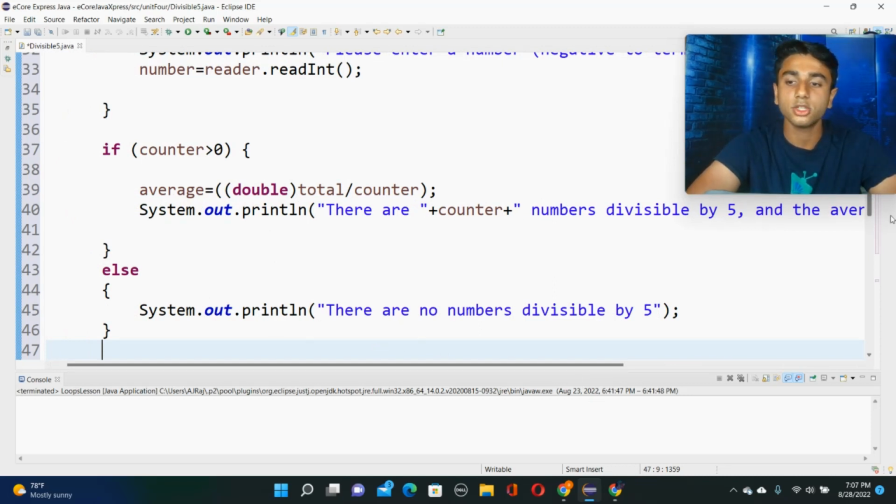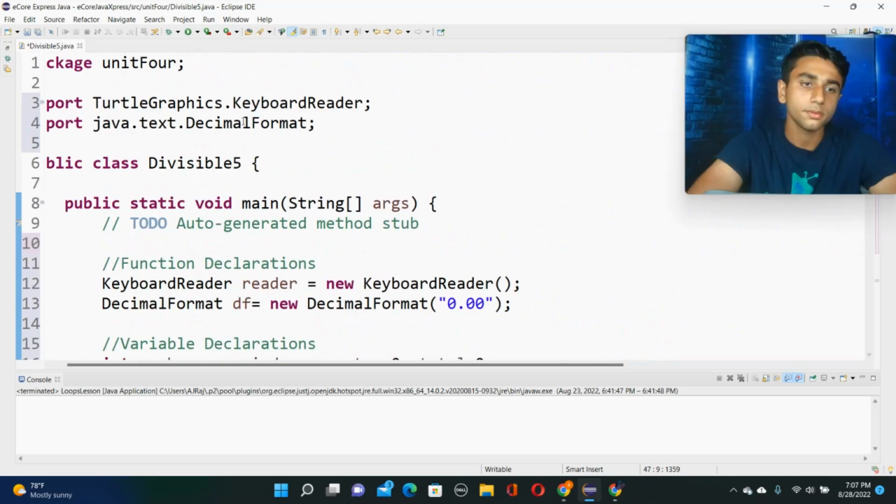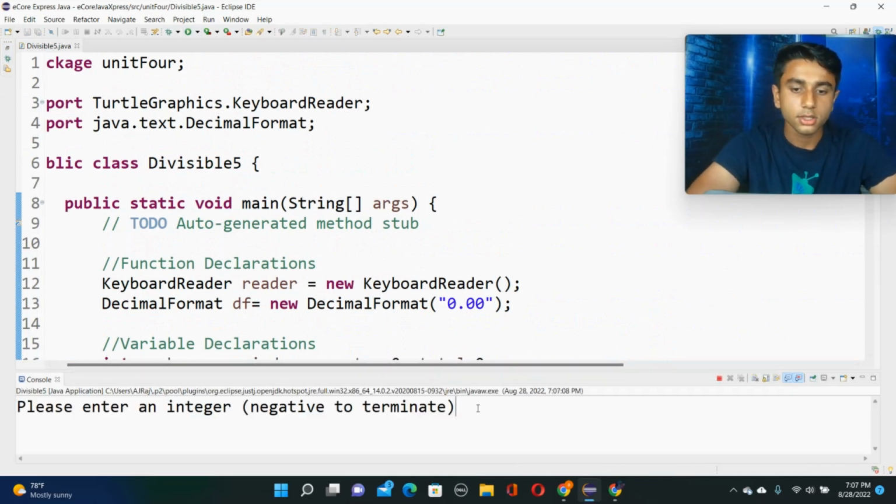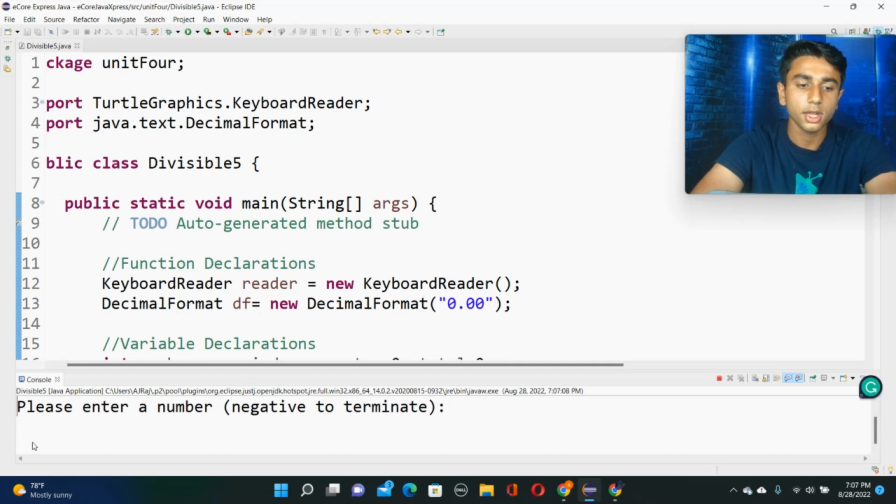All right, so now that we've finished that giant piece of code, let's actually go ahead and test it out. Let's hit save, and let's hit play. The code is asking us, please enter an integer, and if you enter a -1, it'll terminate the code. So let's enter the number 5. We're going to hit enter. It's going to keep asking us to enter more numbers, so let's add another number, 10. Okay, let's add another number, 25. So we added in 3 numbers, 5, 10, and 25.